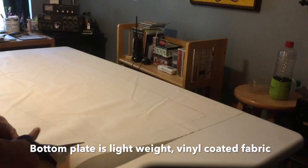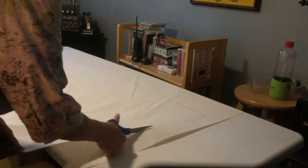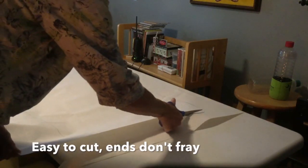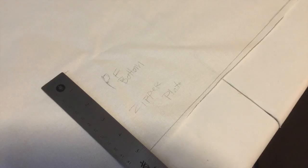Notice the beveled shape of the cushion. The bottom plate is slightly smaller than the top plate. With the batting included, I got the measurement for the boxing.